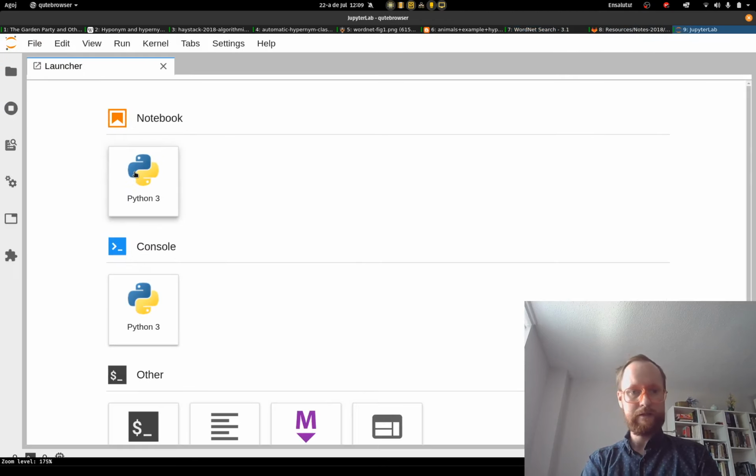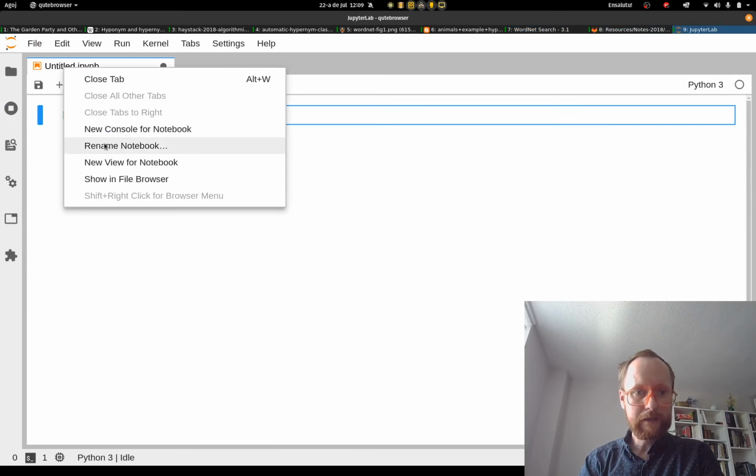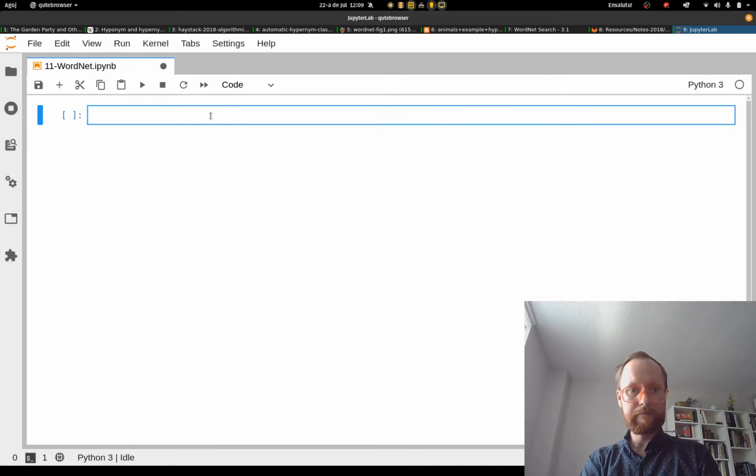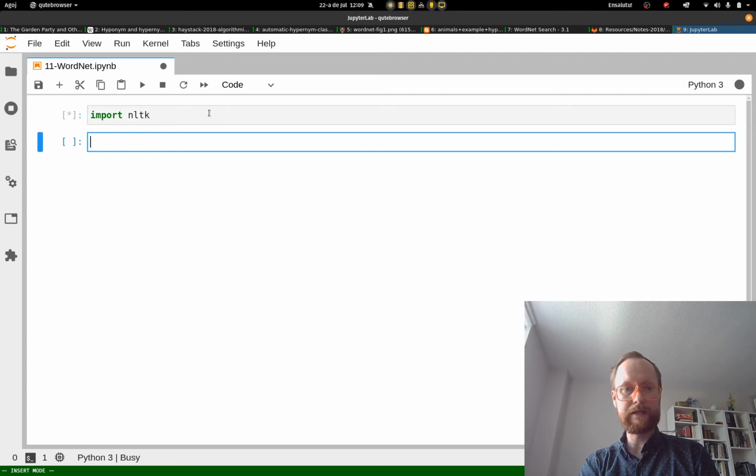So first, I'm going to open up a new notebook, and I'm going to call this 11 WordNet. And I'm going to import WordNet from the NLTK. So I think it's in NLTK WordNet.